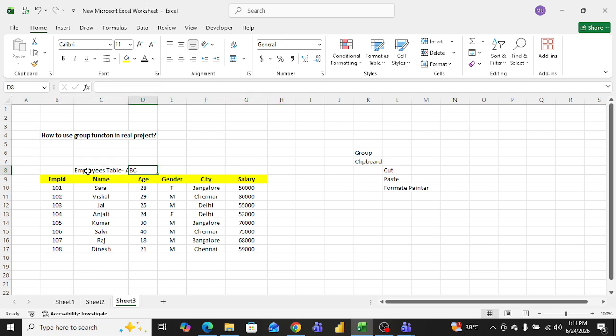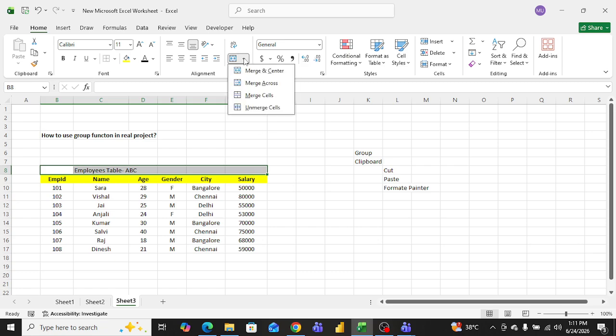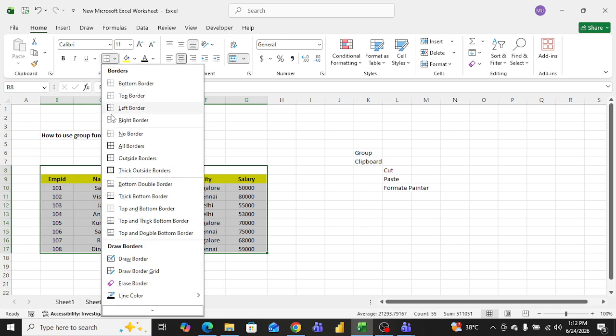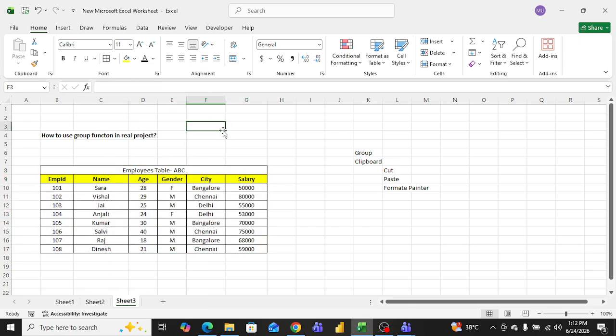These are boxes, as I told you, right? So we have one cell, and I want only one cell. You know how to make it. This one is in alignment, and we can merge in center. We have already covered this. Now if you make a border, you can get the proper table.